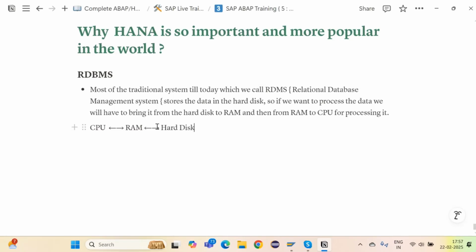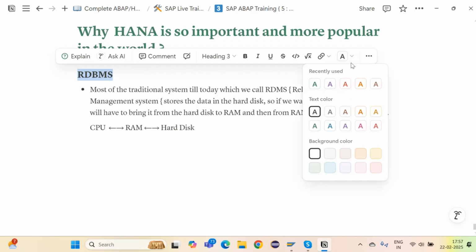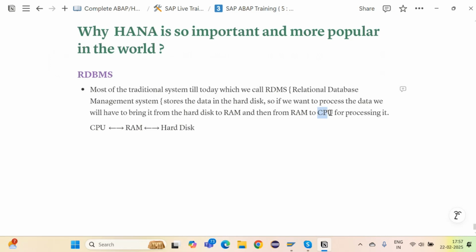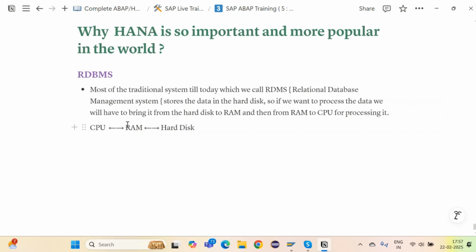So if you have to transfer that, this is the major storage of data in a relational database management system. Here the major storage of data is the hard disk only, where your actual data is stored. And if you want to perform any operation, we know the CPU is the brain of the computer, where all the actions are done. So the CPU is the processor here. Data is simply brought from the hard disk to random access memory, and this RAM is connected with the CPU, and the CPU is the one that performs the operation.